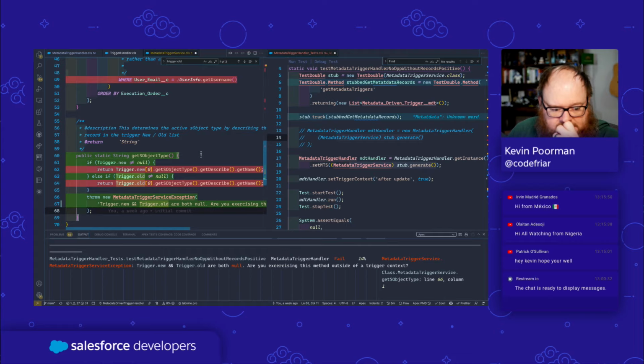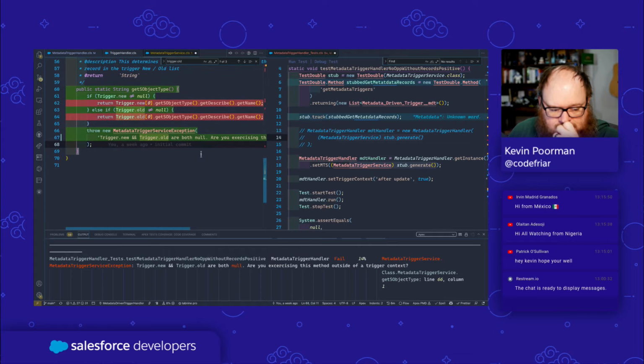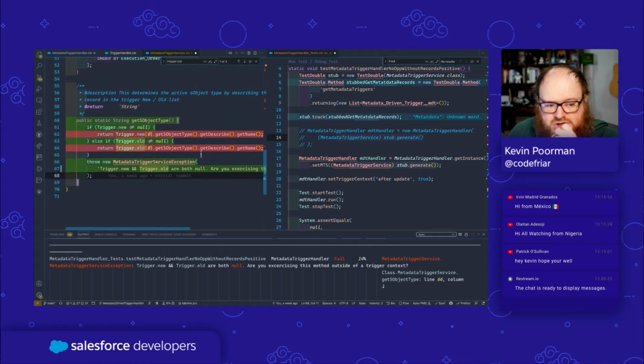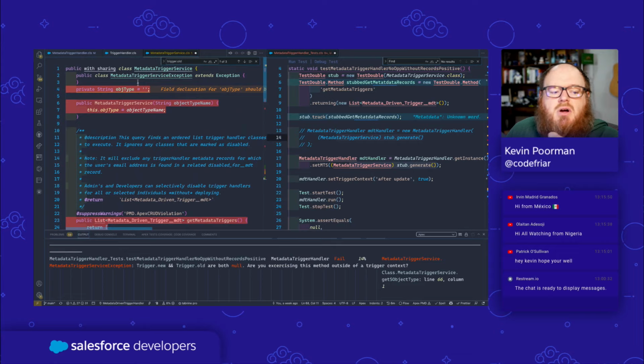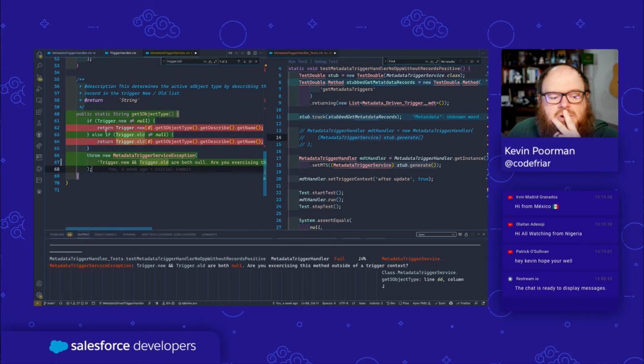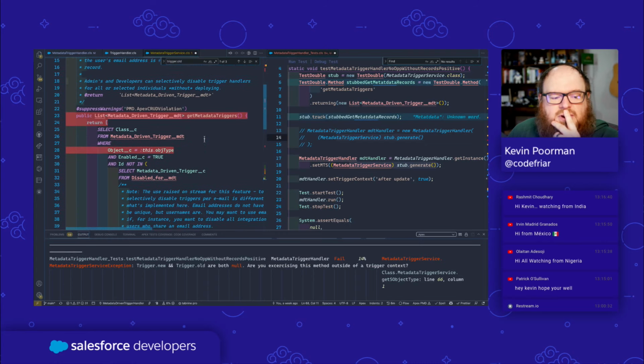So what we need to do is find a way to inject in our metadata trigger service our object type. Where are we using object type?